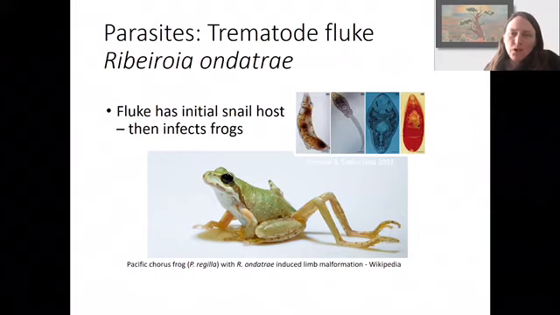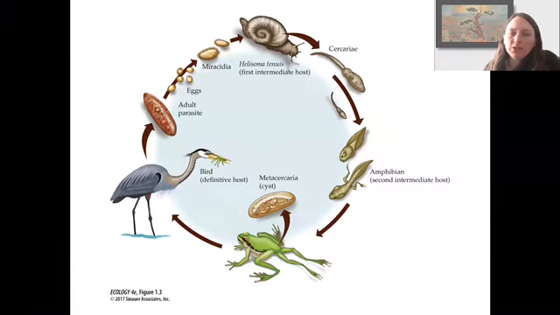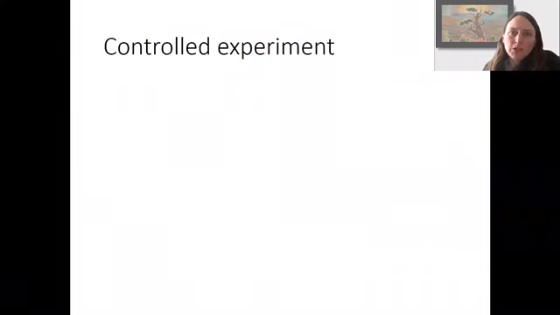And here you can see this frog with several legs. They're quite creepy looking. And they're not very functional, right? So it's hard to jump around when you have more than 4 legs. Here you can see a heron is eating the frog. The heron is a host for this trematode fluke. And so the parasite lives in the heron. It lays its eggs in the water, and then snails get infected. And from the snails, there's another secondary host in the amphibian. And so you can see this complicated life cycle, but it leads to these cysts that develop in the frog and cause extra limb formation.